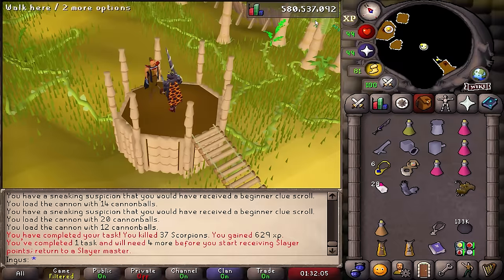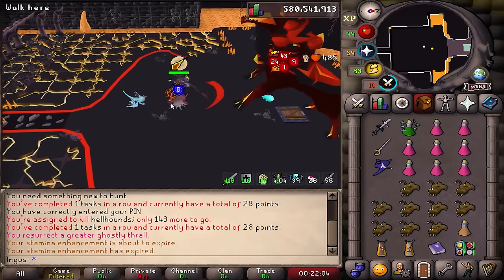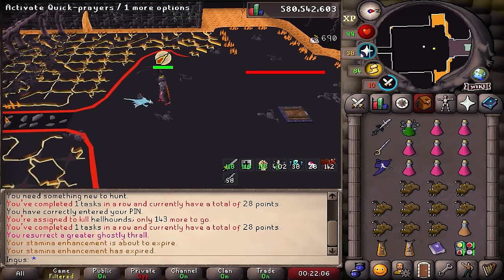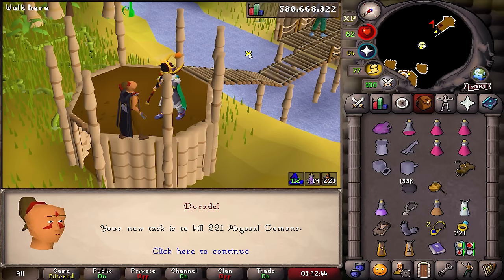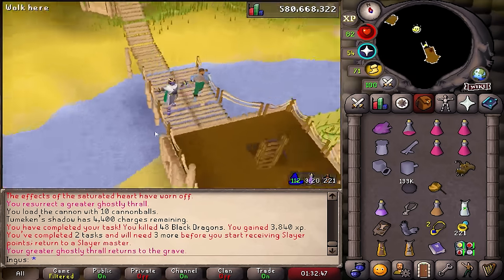Hopefully we don't get something we can't skip. Now that we're using Duradel, I can get a Hellhound task and it's not locked to a certain area, meaning we can take down Cerberus. Abyssal Demons, yes. Okay, we can go do Sire, and then after that we will hunt for the Superior.